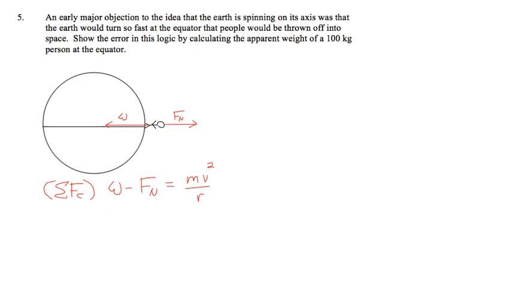And we'll figure that out in a second. We'll figure out what the velocity is of the person. But if you look in the problem, what we do know is we have the weight. We have enough information to get the weight because we have the mass, and gravity's 9.8 meters per second squared. Now the radius is going to be the radius of the Earth, so we can have that. We know the mass of the person, so I do need to calculate V. So let's do that first.